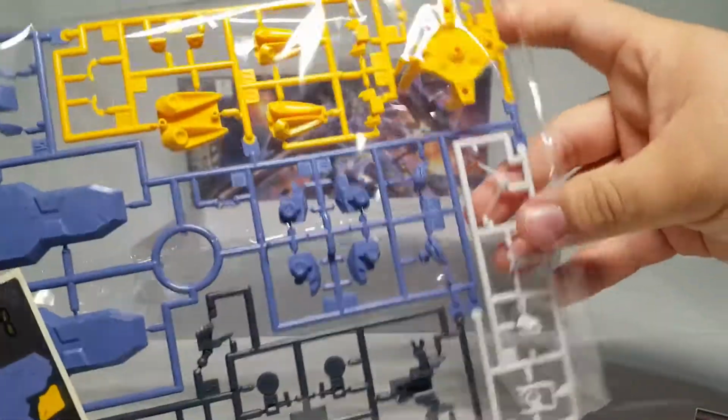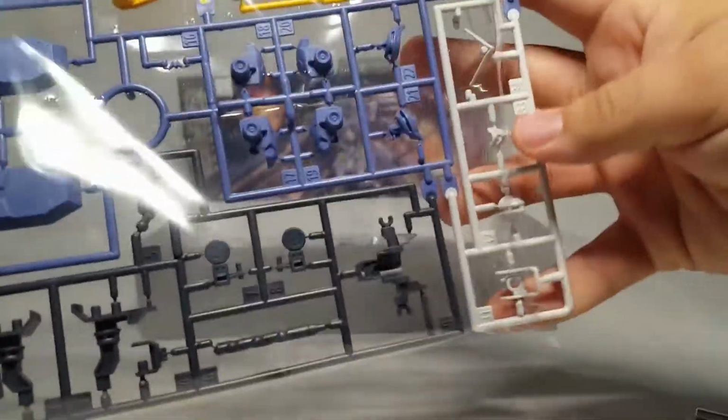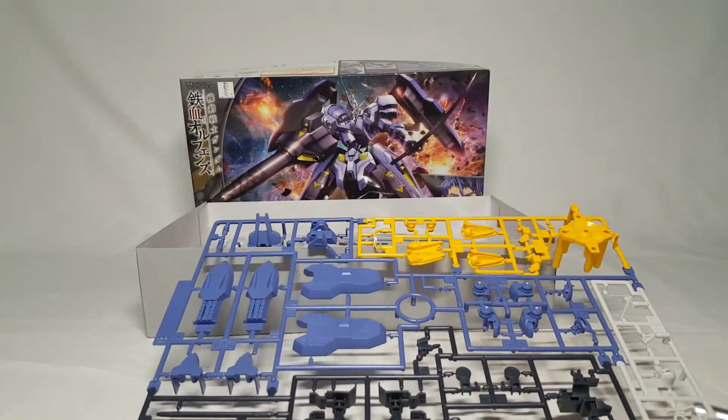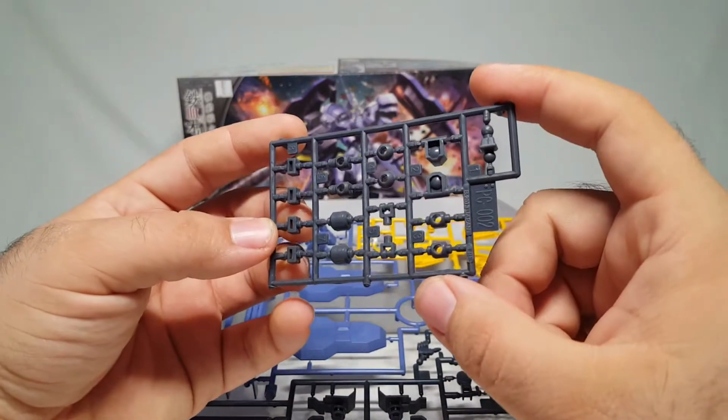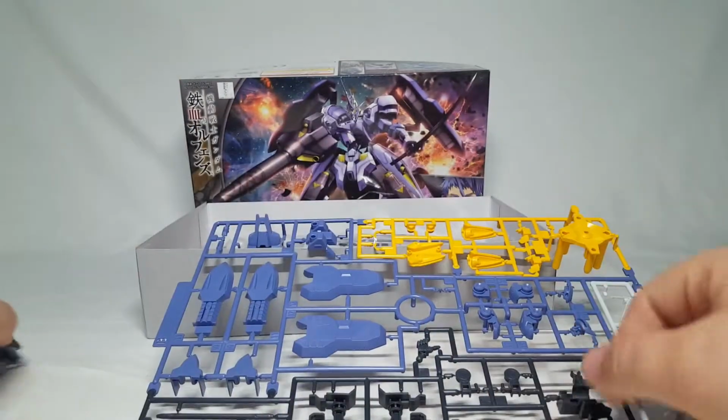What the? Actually managed to cut above the seam line. Wow. Okay. Come on, get out of here. Man, that was a pain. Okay, so standard polycap runner, but in kind of a darkish gray color.